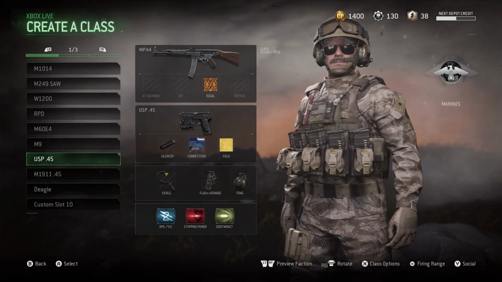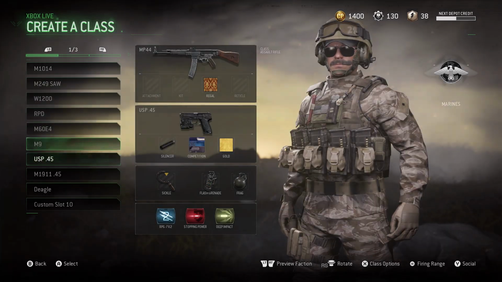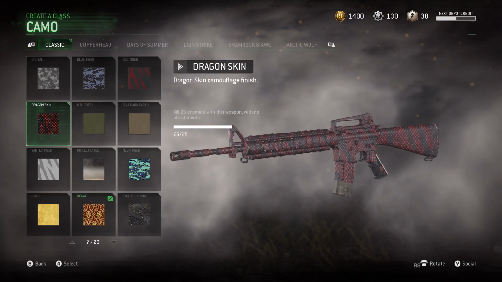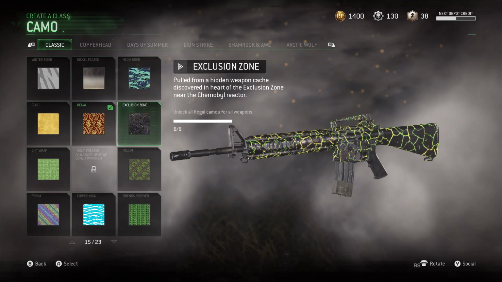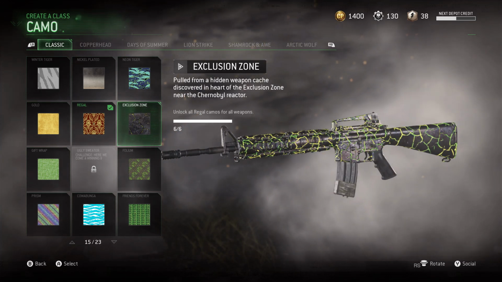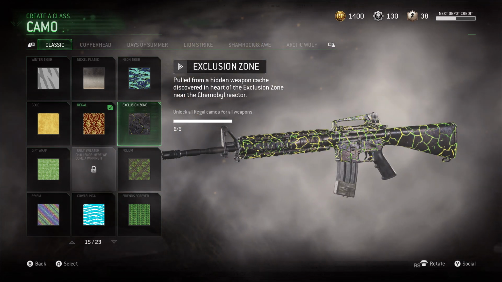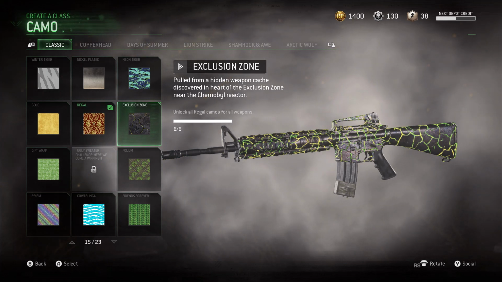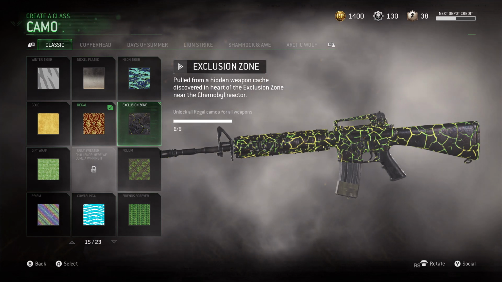It's funny how I could put it on the XMLR even though I don't have it gold yet, same with Regal. We're showing it on the M16 first, guys. We have to. I mean, it's COD 4. Let's be honest. Oh my gosh. Dude, pulled from a hidden weapon cache discovered in the heart of the exclusion zone near the Chernobyl reactor.